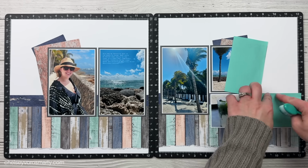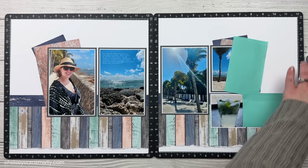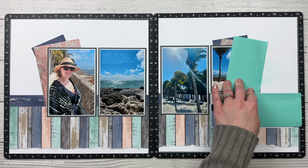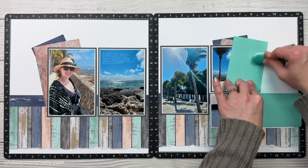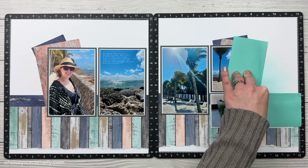And I am masking off my photo mats, and then I'm going to bring in mint ink, which is a retired ink color from Close to My Heart, with a little blending brush, and I'm just going to start blending so that this bottom corner is the darkest, and then it will fade out from there. Now mint is quite a light color, so I'm going to have to layer it up a bunch to get it dark enough so that it's showing, but that's all right.